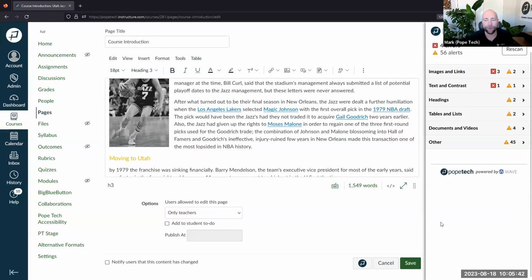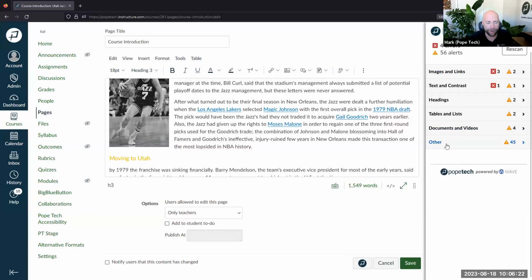Before I get into some issues, when I activated that button, it opened up a sidebar on the side. At the top, it says accessibility, so you're aware of what we're working on. The yellow and red categories are errors and alerts. I'm going to talk about the categories in a second, but I'm just going to give a high overview, and then we'll go deeper. Next, it breaks it down into different categories, showing how many errors and alerts are in each one, including things like images and links, text and contrast, headings, all the way down to this other category.